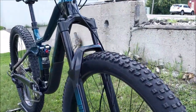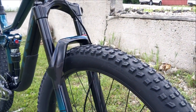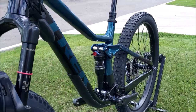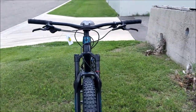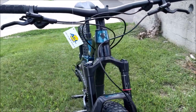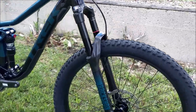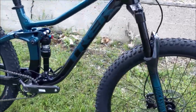You get the big 27.5 by 2.6 on the small frame as shown, and then 2.6 again on the 29er as well. Overall they've done an excellent job with this bike — to be able to get a RockShox Recon with Debonair is really good front fork performance. 140mm of travel.